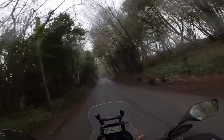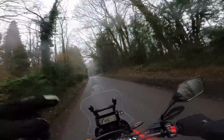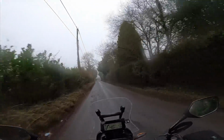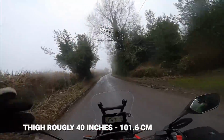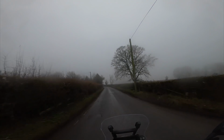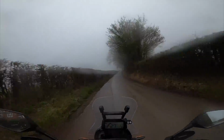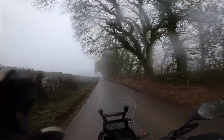As I said, this is straight off the bench. Straight off the bench, keys in the hand, keys in ignition, and off on the road. So let's kick off with the ergonomics, and they're pretty good. As I said, 6'2", and I've got quite long legs, very long thigh bones for my height. Well, not very long, I am a little bit weird, I will admit it. Oh, new tyres. I'll come on to the tyres in a minute because I had these on mine. Right, let's get into that before I actually get on with the ergonomics.